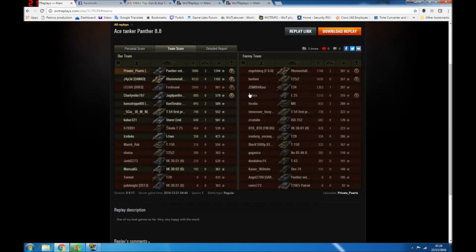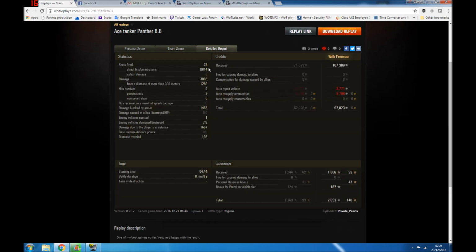Finished top on his team on base XP, second on the damage charts behind the Scorpion G. He got 3,086 damage, 3 kills, 1,244 base XP. Nice. Fired 23 shots in all, hit with 19 of them, penned with 14.